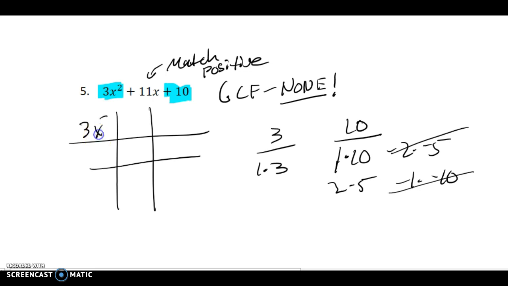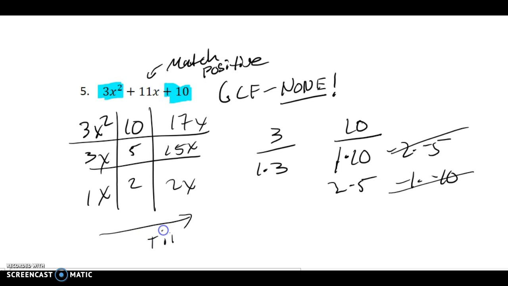So we have 3x squared and x squared next. This is how you set it up, right? And then the 3 and the 1 are going to go there from the first column, and I'm going to pick 1 from the second column. Now when I do this, I'll just put 5 and 2. We're going to times across, and add up. Okay, don't forget we're timesing. And then we add. Now that is not a match.